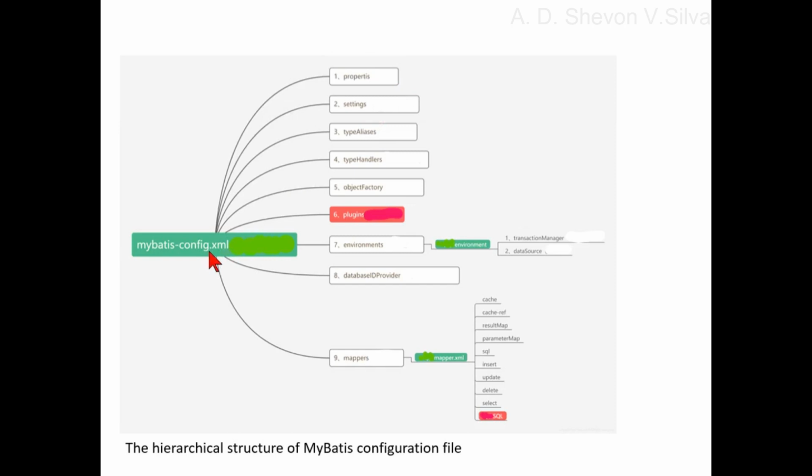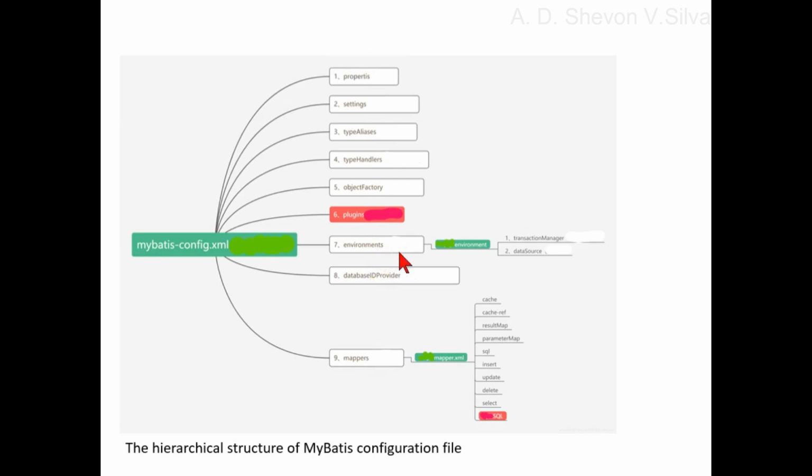This file is connected to properties, settings, type aliases, type handlers, object factory, plugins, environments, database ID provider, and mappers.